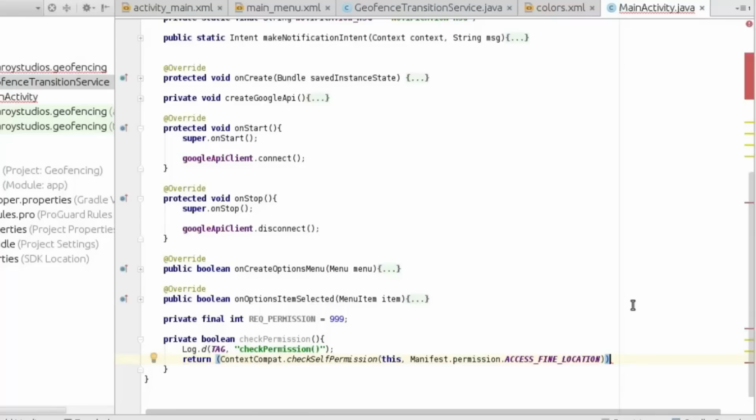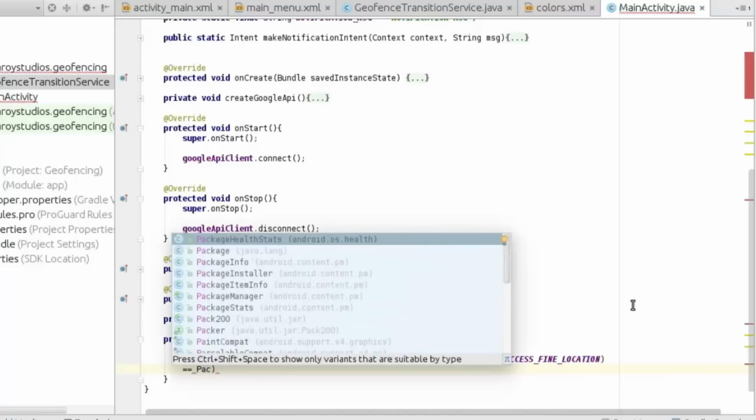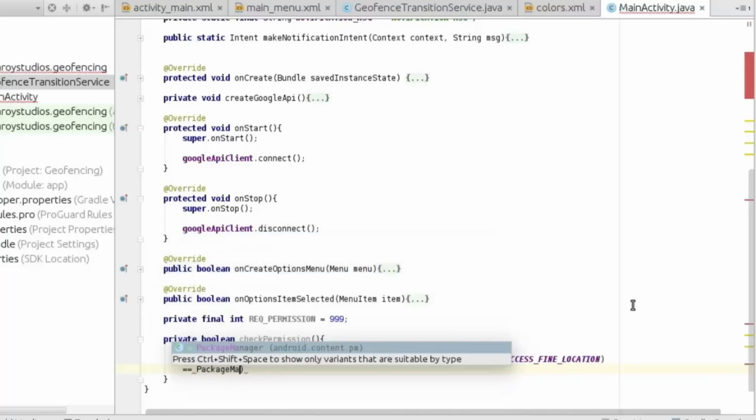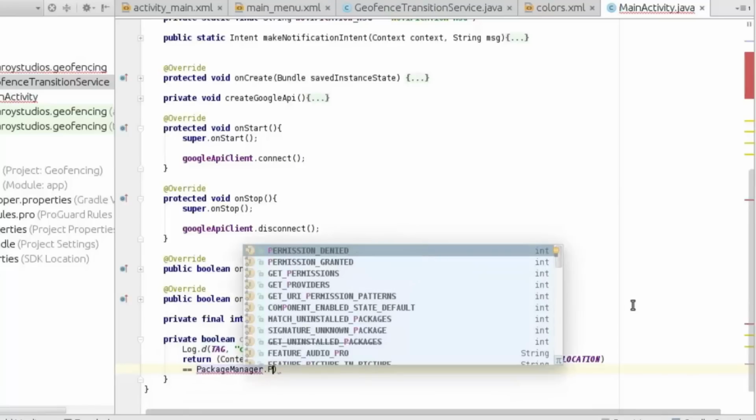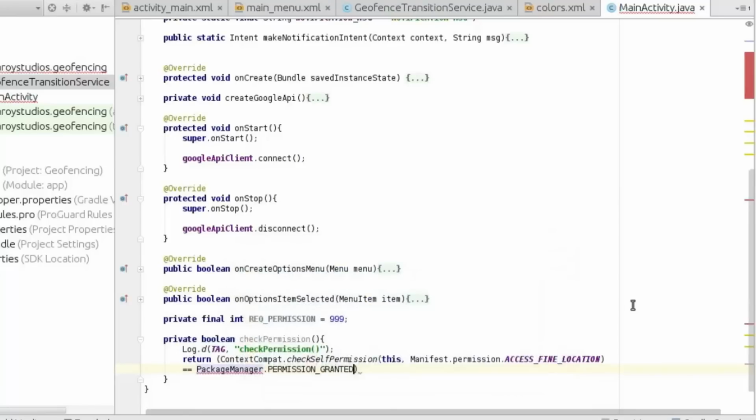So we actually still need to make this equal to the PackageManager.PERMISSION_GRANTED. So we'll close it right there.